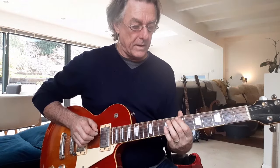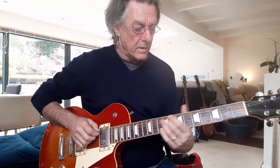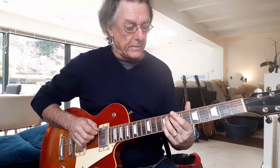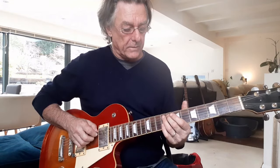Now when you slide like that, it's called sliding from nowhere. You're not playing a note like that or that. You can't hear that first note. So you play the A string and then sort of jump into the string and finish at fret 8. When you're doing a slide like that, always look at the place that you're going to. So look at fret 8, it doesn't matter what's happening here as long as you arrive at the right place, like that.